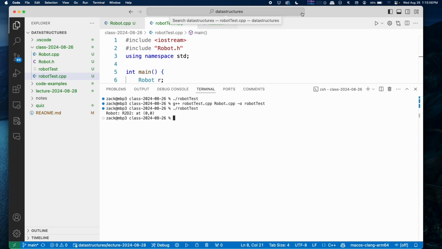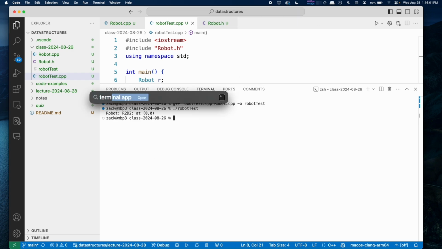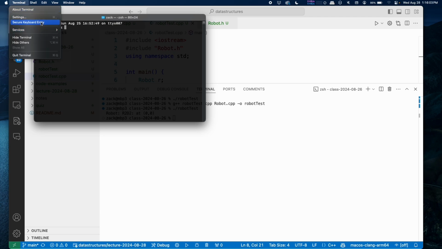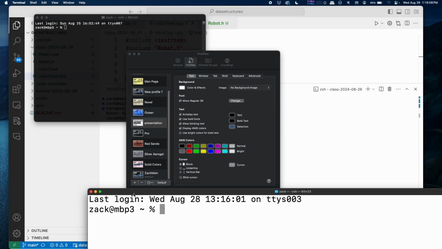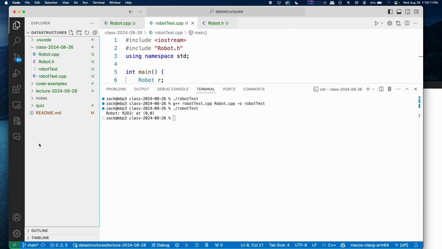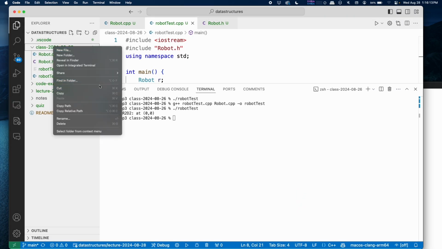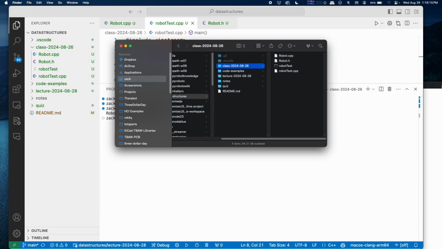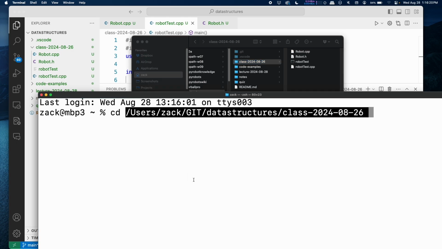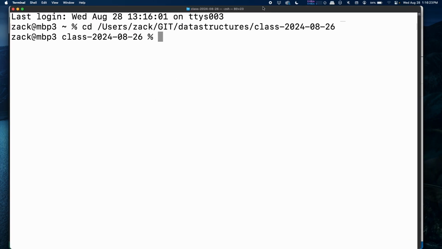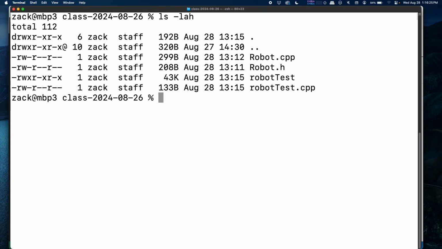I will make a note to make this terminal larger. Okay, is that better? Same thing, just the terminal in the terminal app.